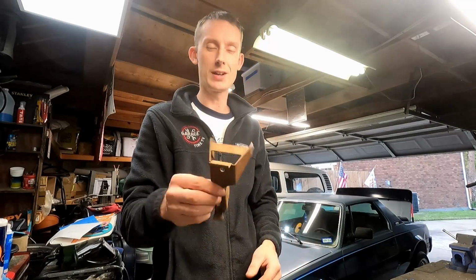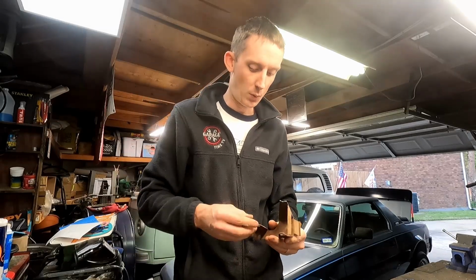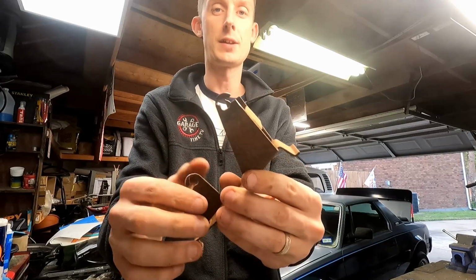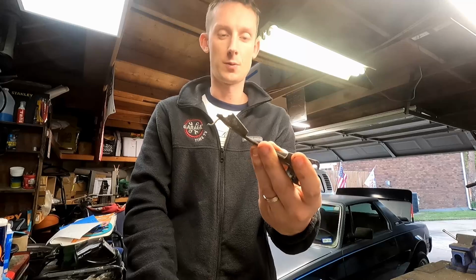So we've got those cleaned up, and the rusty one actually still is, what do you know, rusty underneath it. But what I've been able to do is bend this tab back down to kind of give it some shape. Same with this one, and you can see that it's really starting to eat through. So I've been sitting here thinking and thinking, especially on this one, on our good bracket, as to what we're going to do with this.